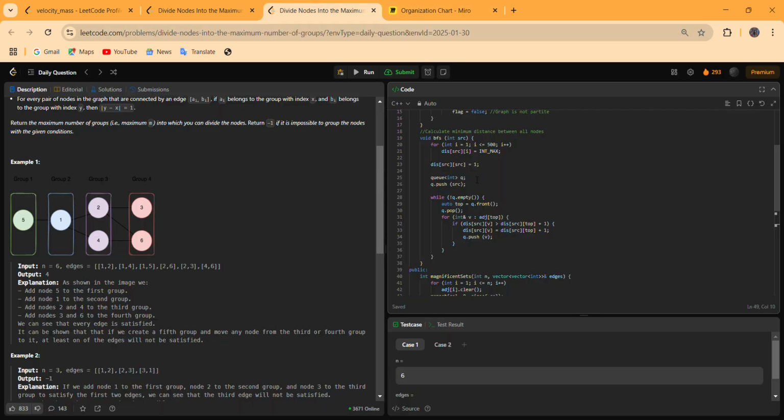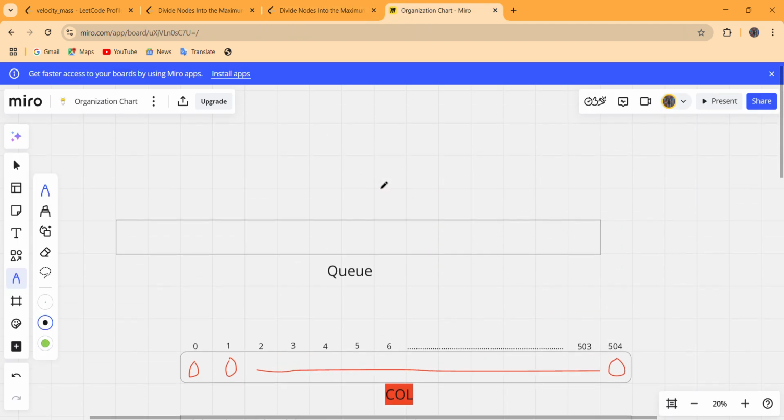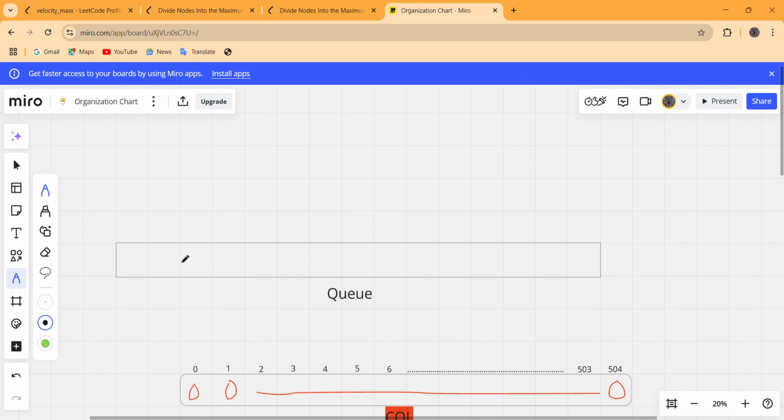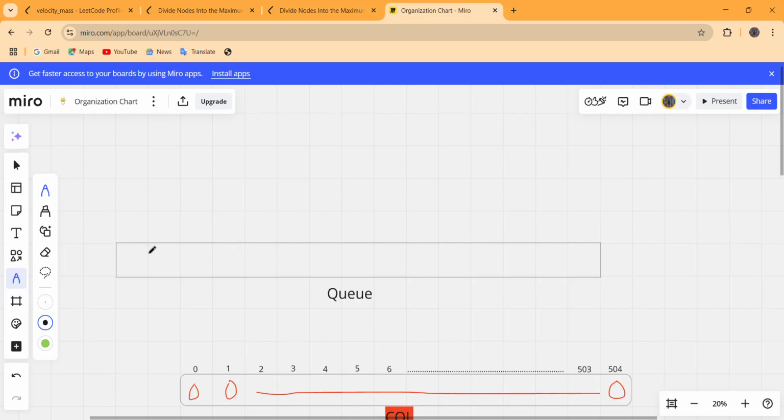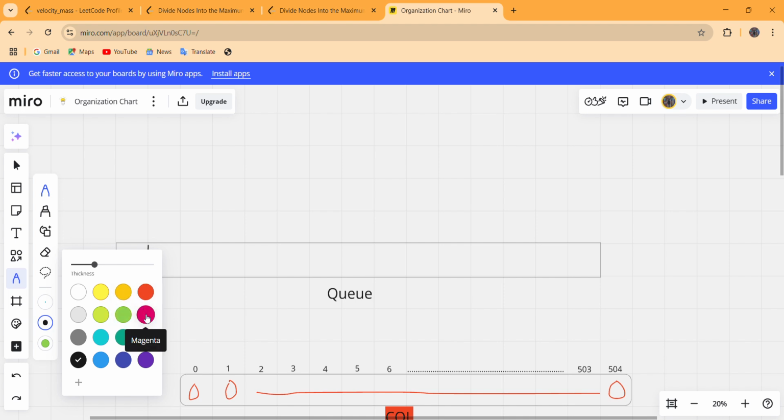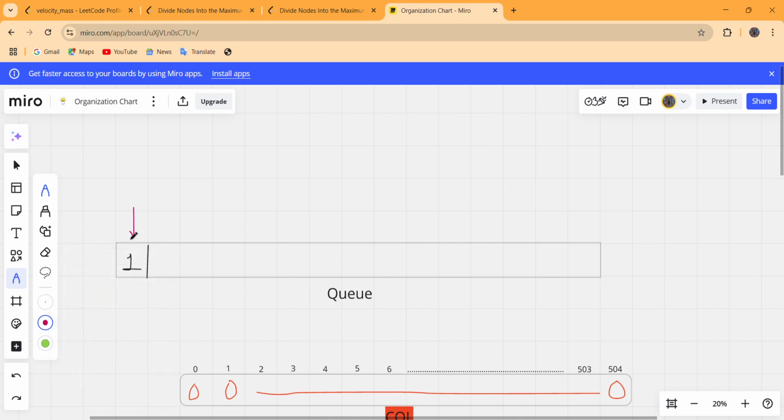Initialize a queue. So here we initialize our queue and push our SRC into the queue. That means we pushed 1 into this queue. The queue front is pointing to, let us take another color for the front part of the queue. This is the queue front. Let us name this front pointer, that is pointing to 1 now.